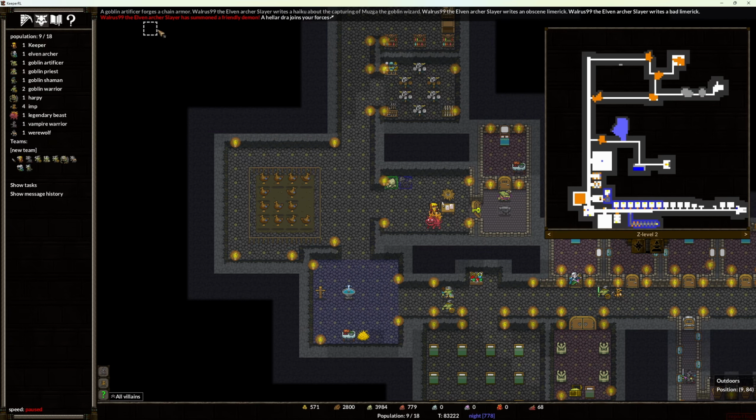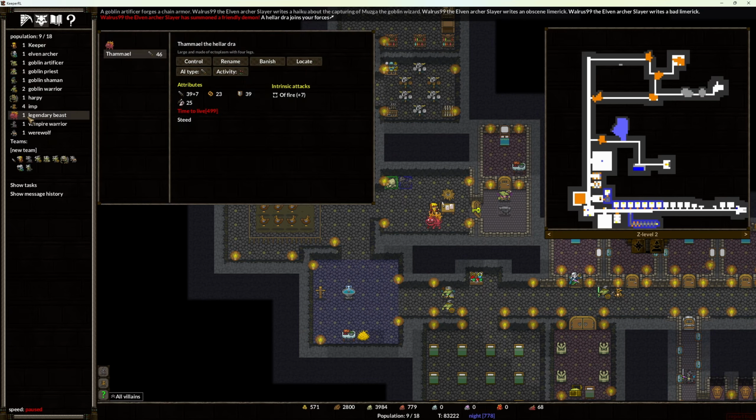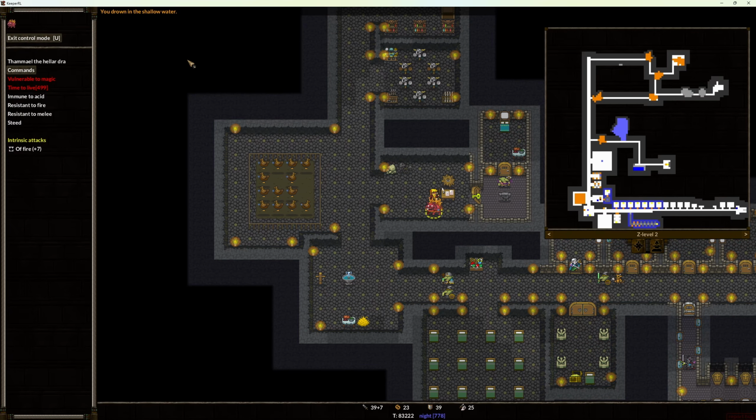So, Walrus 99 has summoned a friendly demon. It's a Heller Draw. And you can see it here. Thamel, the Heller Draw. And it can be, oh my god, it can be a steed. These demons only last for 500 turns, but they can be incredibly helpful for going to get experience. So what we're going to do is, and here it is, Legendary Beast, we're going to control this guy.